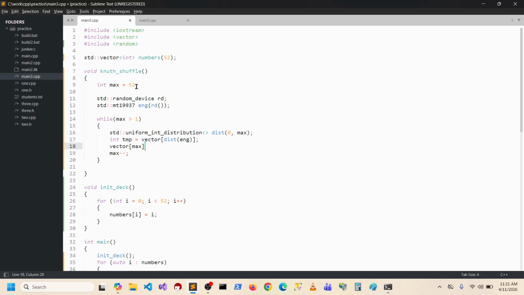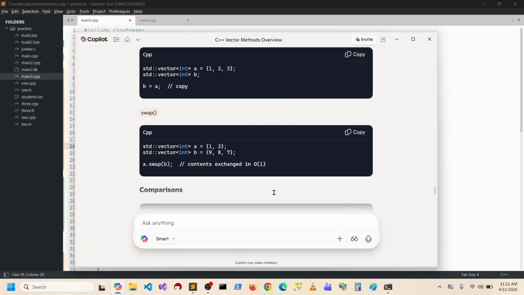Wait a minute, does that... is this inclusive? I don't think it's inclusive. I think it's going to go 0 to 51. Good grief. Really? Okay, let me see. Uniform int distribution.